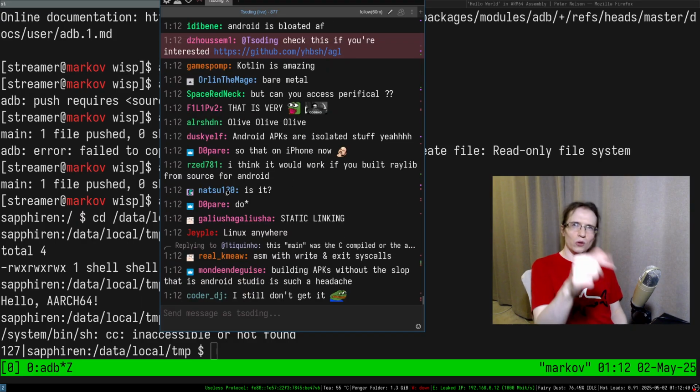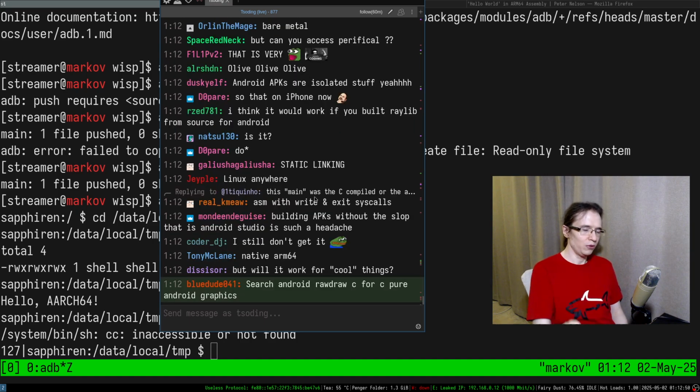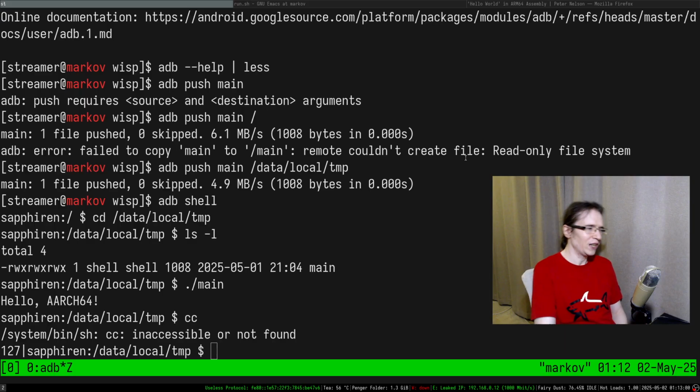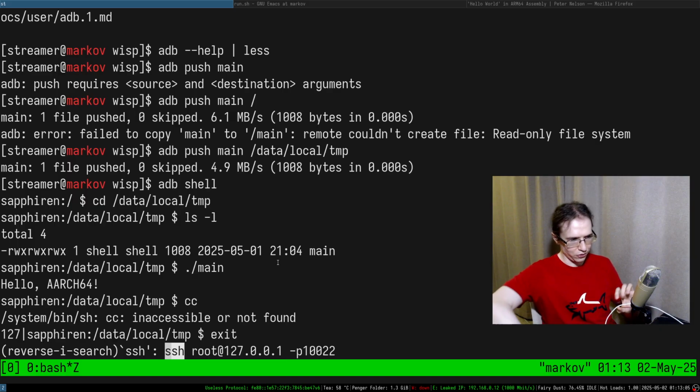But it was all created with assembly directly. If I try to do C, I won't be able to use it because the phone doesn't have the same libc. The same libc is simply not going to work there. Though we can actually test it out. Do we have enough time? I think we have a little bit of time to explore this, because I think we can easily streamline this entire process, can't we?